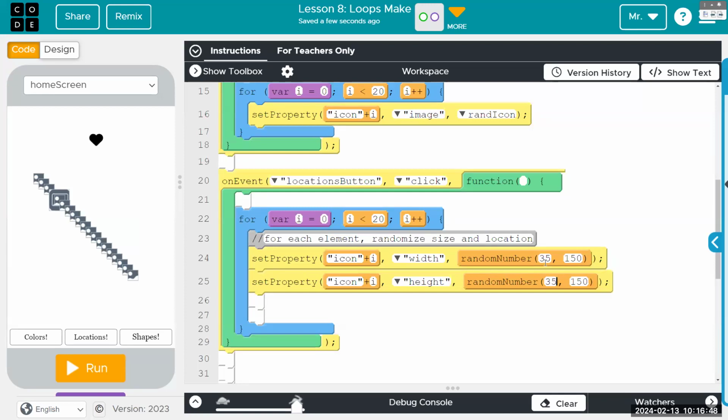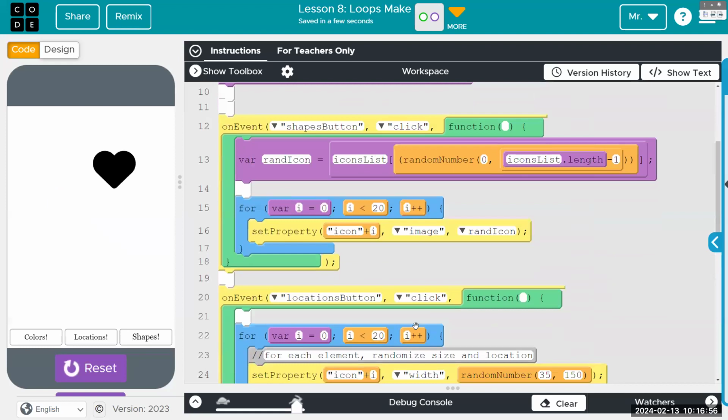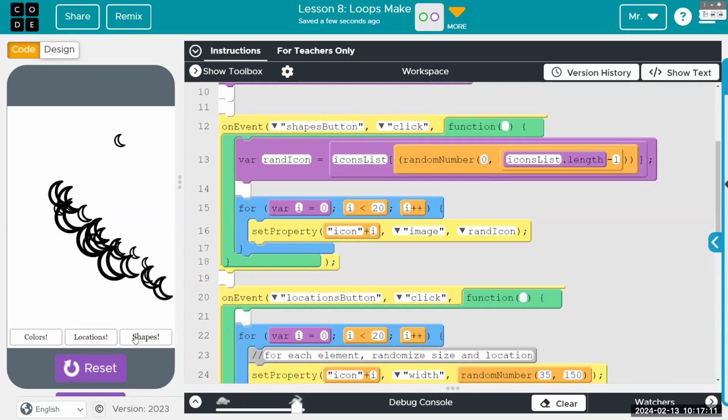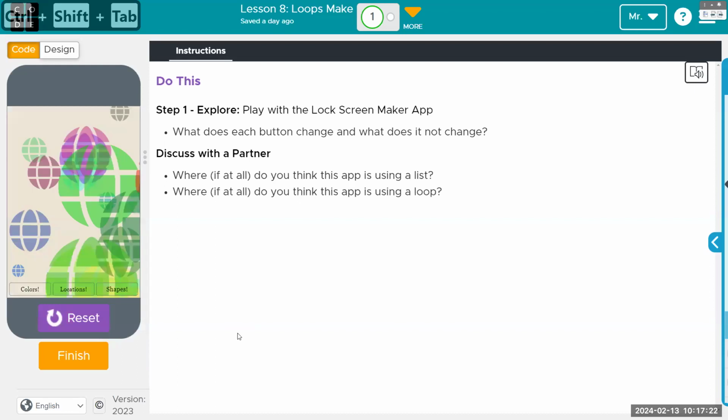So we have our range of 35 to 150, which we like, but when we hit run, oh, okay. So here is another bug that I had forgotten. I was planning on saving this for the end. We don't know what the other ones are right away. If we change shapes, I guess that works. But if you recall from the first one, from the example, when you hit run, it does the equivalent of hitting all 3 buttons. How does it do that?